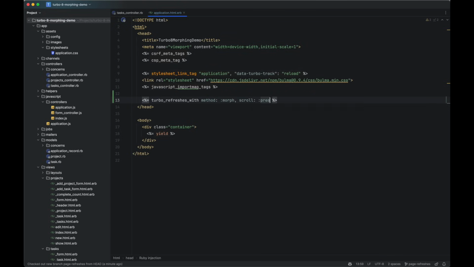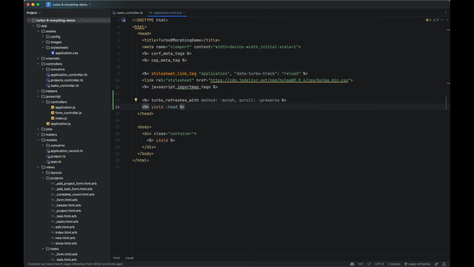Just with those directives, I also need to yield the head section of the layout so that this works, because this directive works here in the head, or also it will work on any arbitrary page of your application. I'm using it in the header because I want to enable it for all the pages in my case.